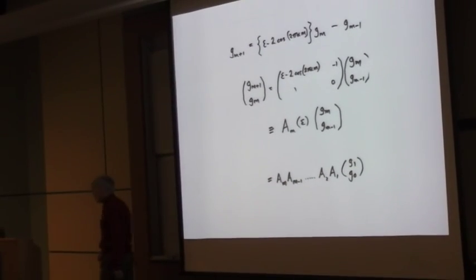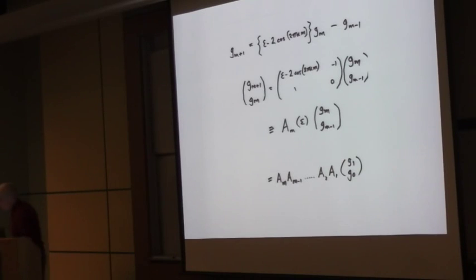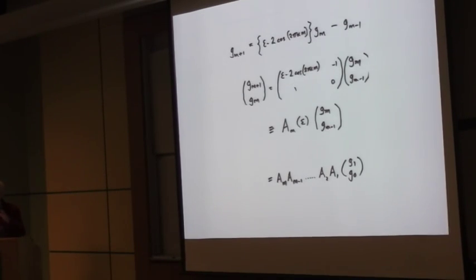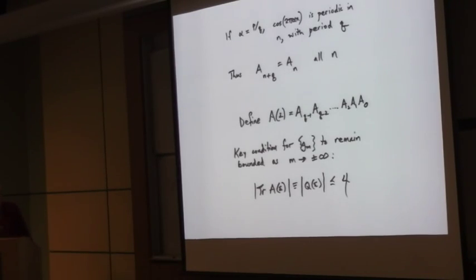Well, it turns out that the question as to whether the wave function will remain bounded is a question of whether that matrix put to a high power will have a finite trace, or a trace which is bounded. And so that's what it all turned into.